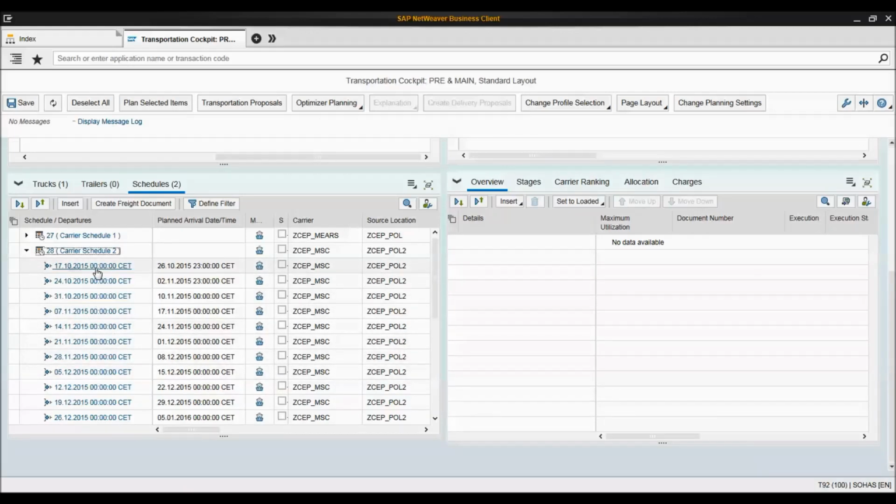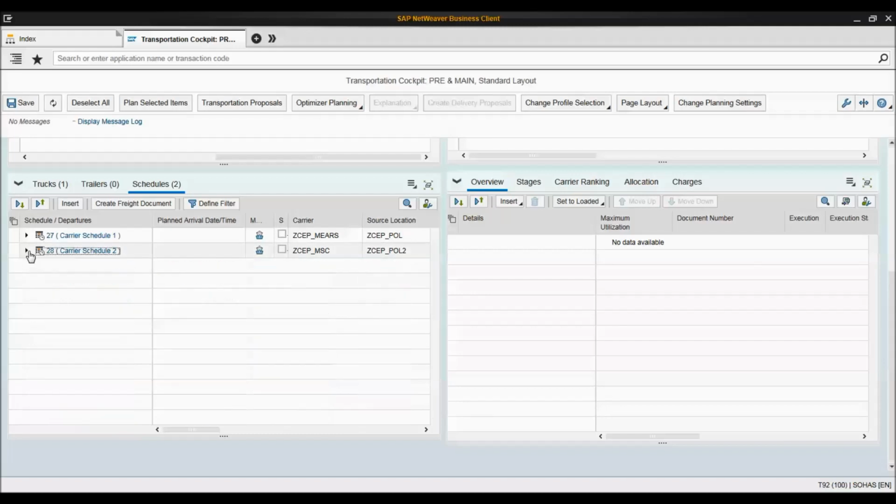Here are the voyages and here are the arrival dates. The first arrival date for this voyage is October 26. The next one is November 2nd. Next one is November 10, November 17, November 24, and December 1st.